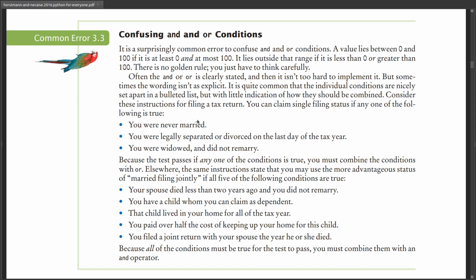If we take a look at some of these statements, like you were never married, how would you check for such a thing? That you are legally separated or divorced on the last day of the tax year. This is a loaded statement. First of all, you need to check for being legally separated, and then check for divorced, and check for the date being the last day of the tax year, and so on.